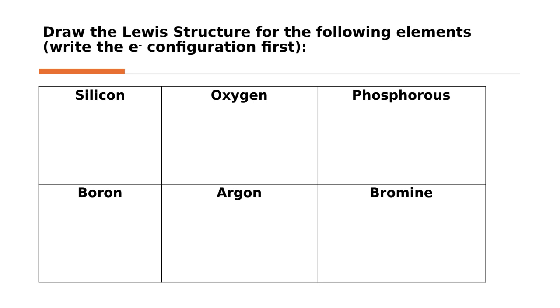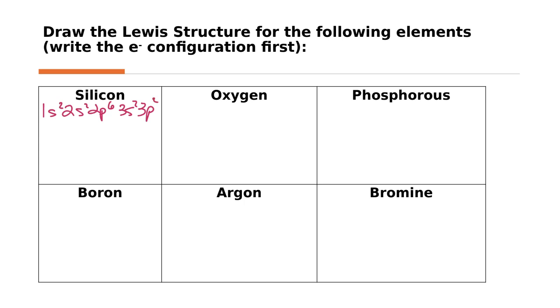So what we'll do now is try to see a little bit of the overlap between the quantum model and electron configurations with Lewis structures. Because even though Lewis structures were created before the quantum model, there's still a lot of good things happening between the two methods of bonding and showing electron placement. So let's write out the electron configuration for silicon. Silicon would be 1s2, 2s2, 2p6, 3s2, and then silicon sits in 3p and it sits 2 electrons in.